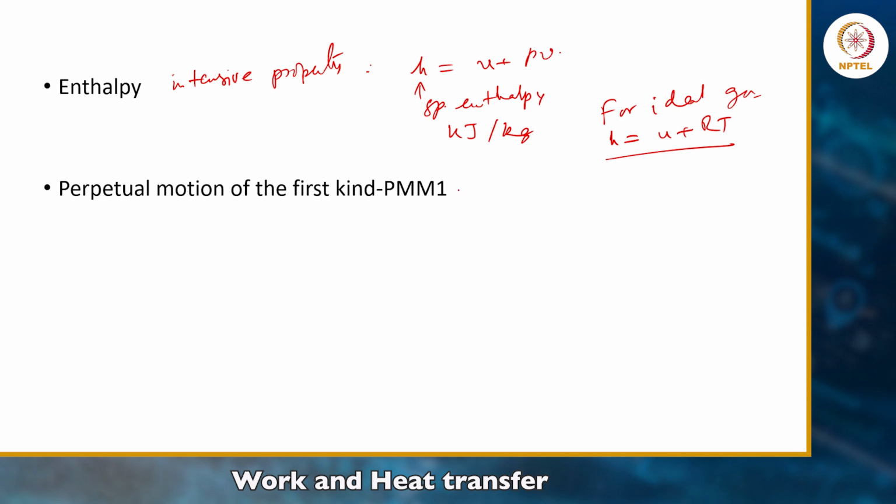Perpetual motion machine, first kind. There are two types of perpetual motion machine. The first kind comes from the first law, and the other is PMM2, the perpetual motion machine of the second kind, which comes from the second law of thermodynamics. The first law says that energy cannot be destroyed or created. There will be certain losses actually, and from the same source you cannot take and give back energy. When you cannot take and give back, that means you cannot get work also.